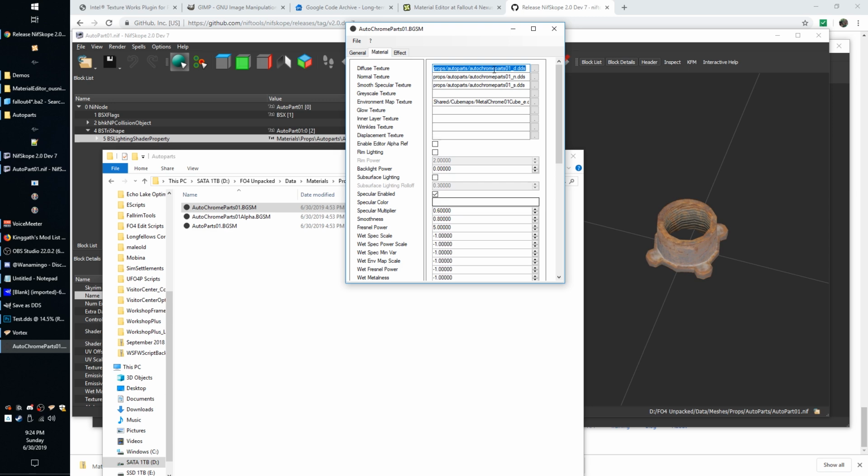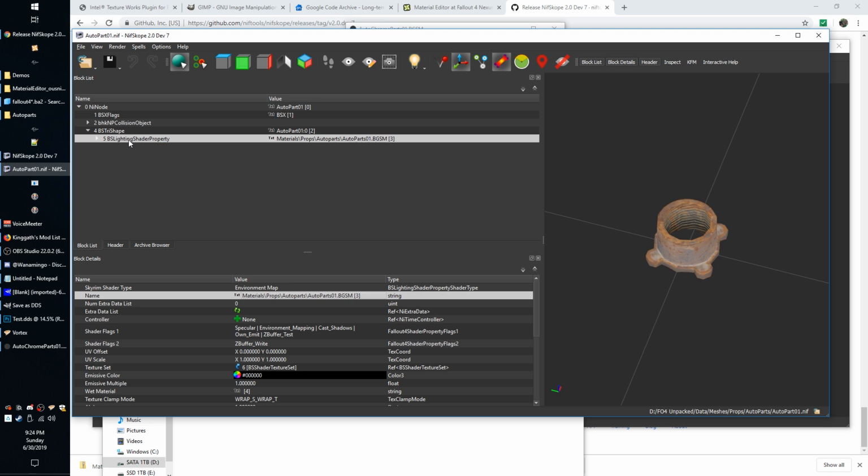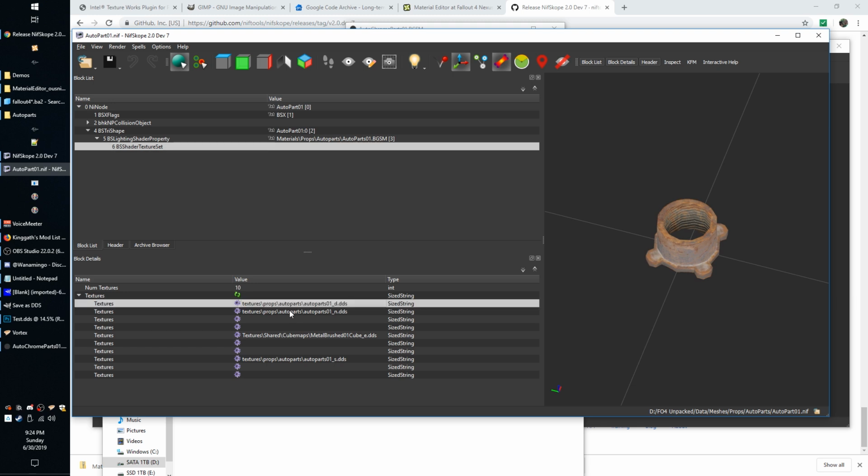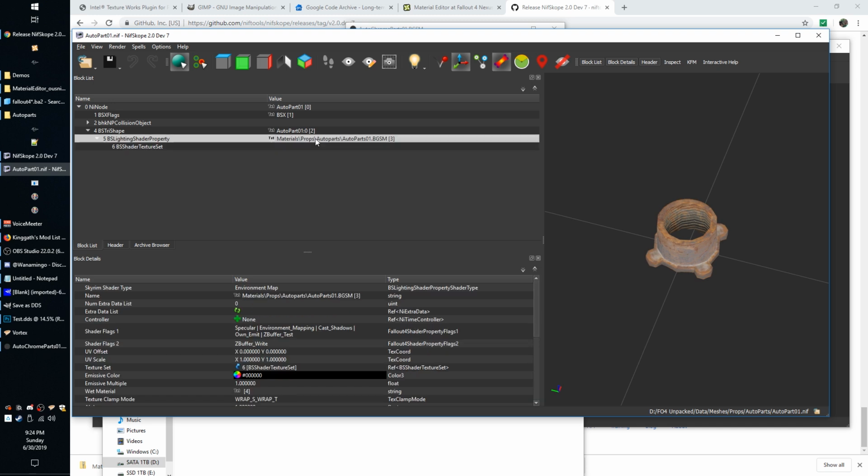There is one other trick, another way you can find the texture file that you might want to edit, and that is in Nifskope. If you expand the shader property further, whether it's lighting or effect, you'll sometimes find this BS shader texture set. And if you're fortunate enough to find one of those filled out, that will often have the actual texture path right there, and you can find it from that. So that's another great resource to look for when you're trying to find these particular files.